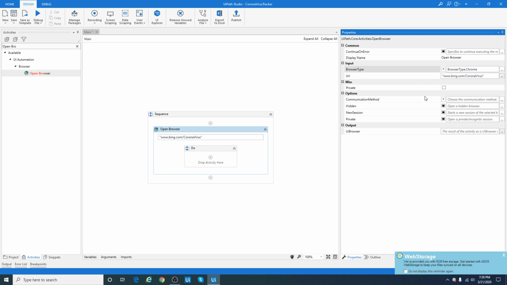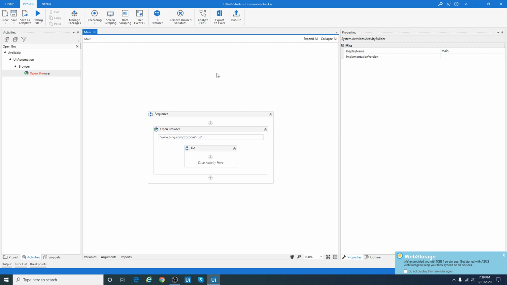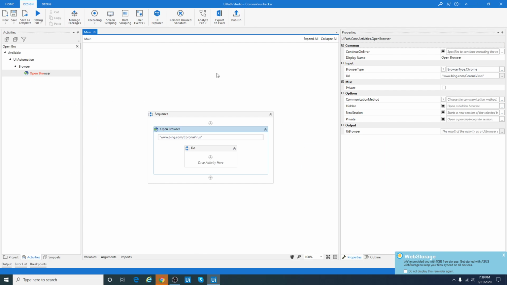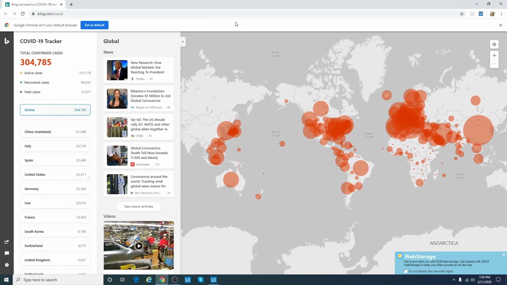And we'll use Chrome for this one. Right, let's go ahead and test it out. Alright, so it looks like we're good. This is exactly what I was looking for.